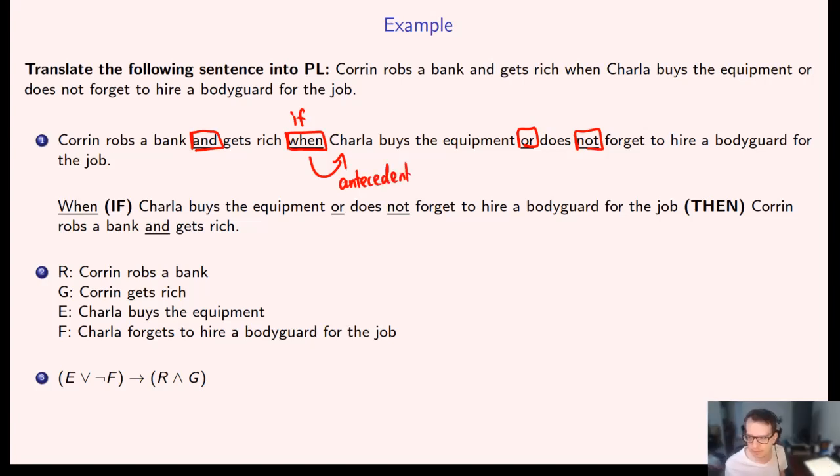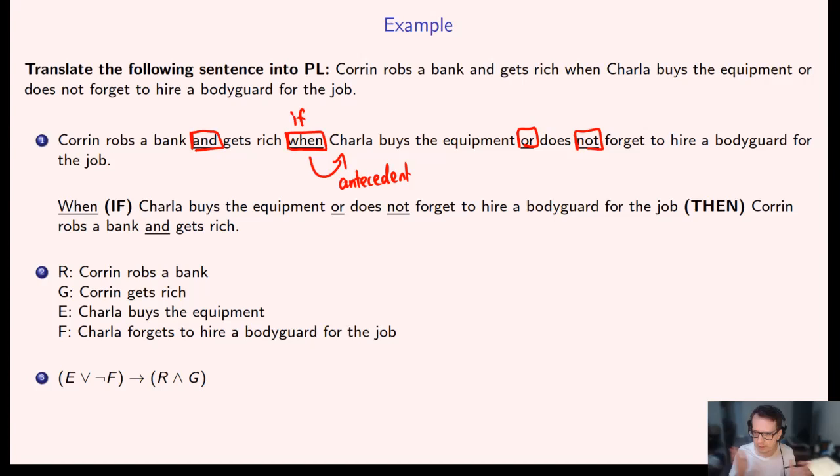So what I'm going to do to make this easier for me to translate is rearrange the sentence so this when part occurs earlier. That way, when I translate this into logic, I don't have to worry in my head about what's coming before the arrow. I can just translate directly piece by piece and write the letters on the page, and everything will come out as nice as I can make it.